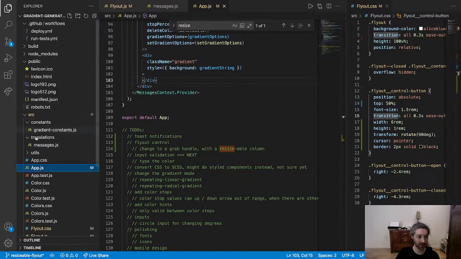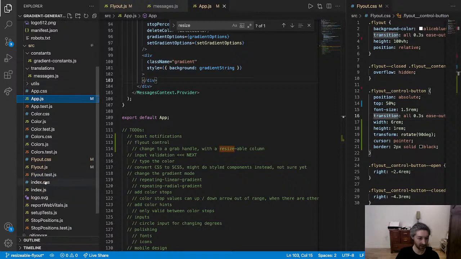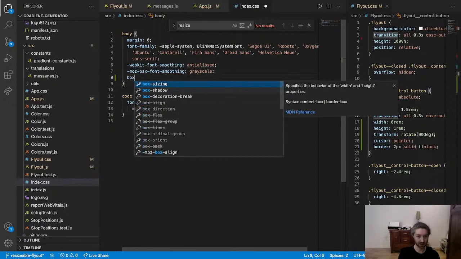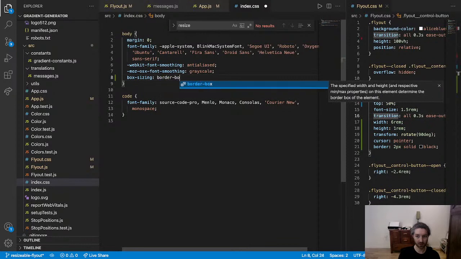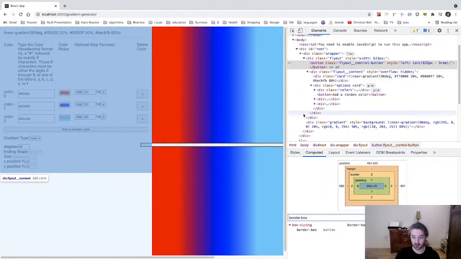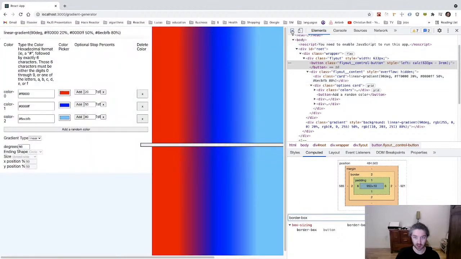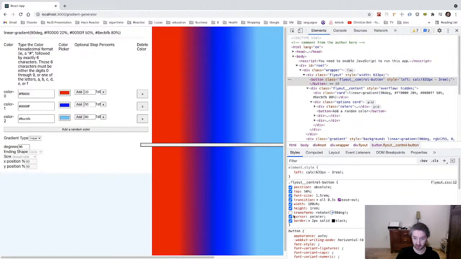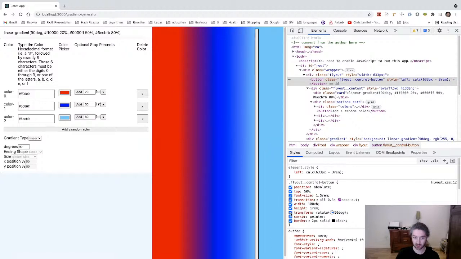So let's do that. Let's do that in an index.css. Body, everything in body. Box sizing, border box. Yes. Okay, so you then have a width of 100 viewport height. We transform you.